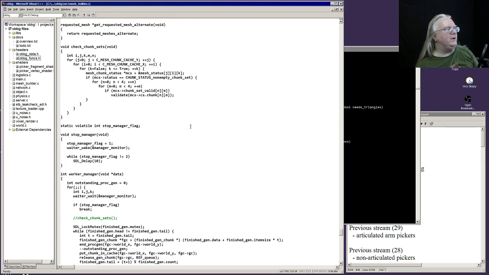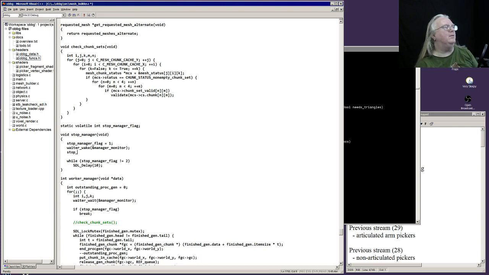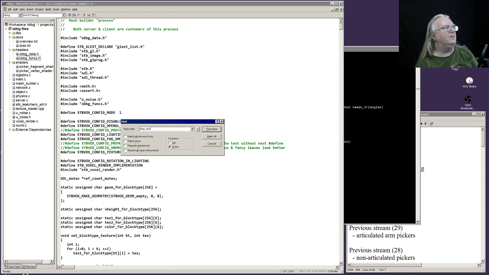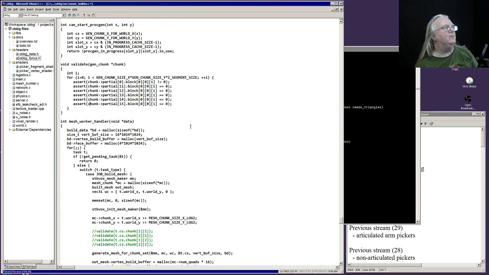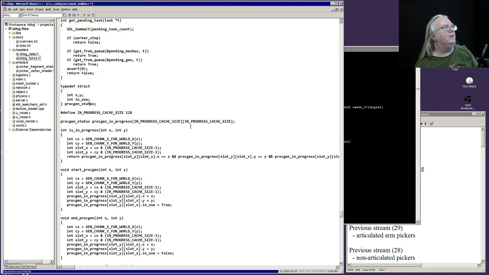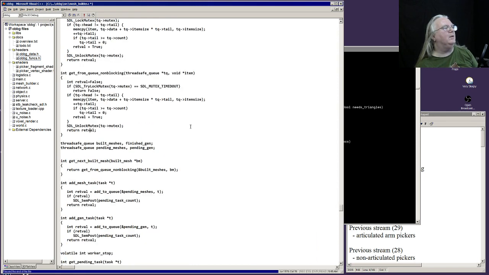Tell the manager to wake. Then we set the stop worker flag. What's it called? Stop pending task. Worker stop. Stop worker flag.